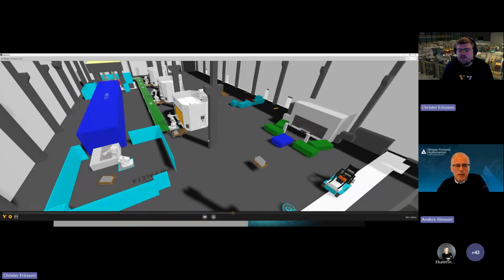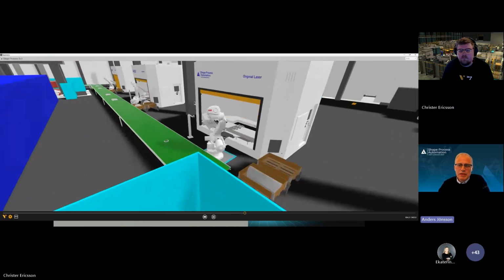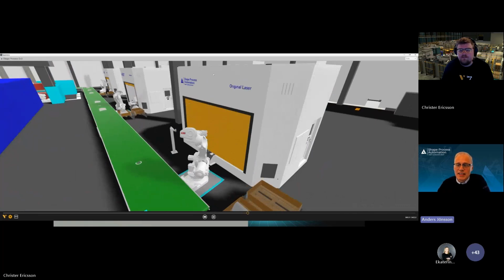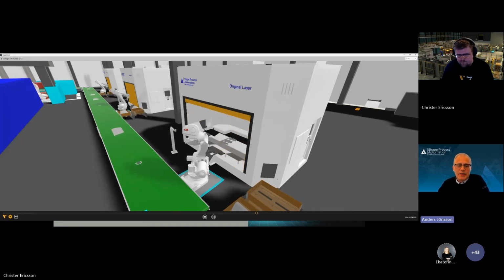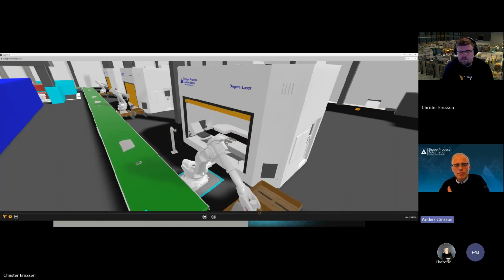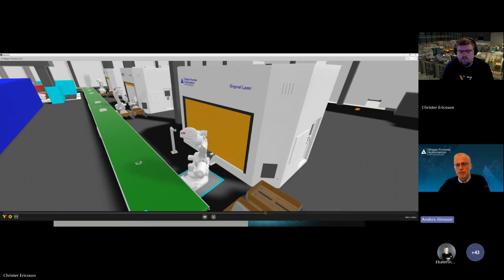And just a small comment on this one, and you mentioned it slightly. I mean, our expertise are in those boxes or cells, and we have been doing simulations for decades. We're quite good at it, coming from the robotic side mainly. And what was an eye-opener here was to include the full material flow.